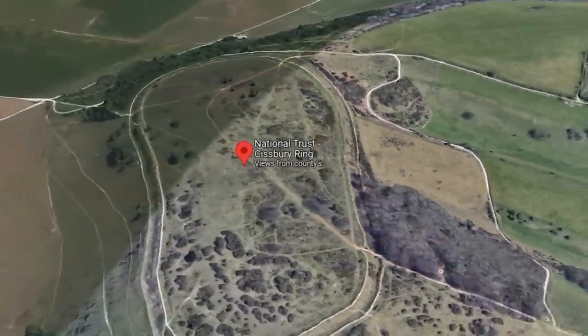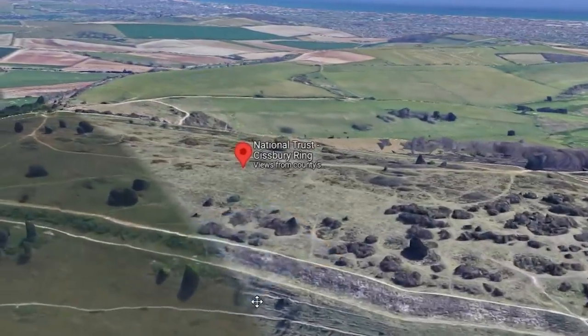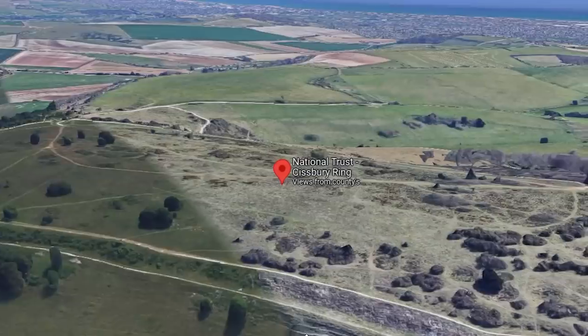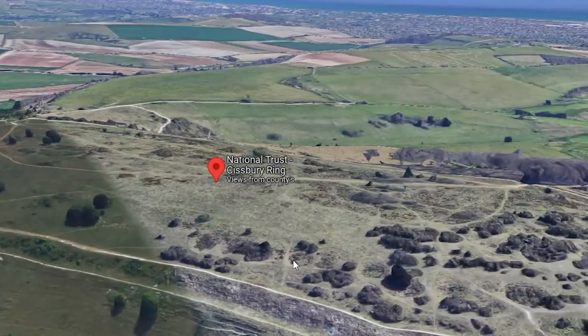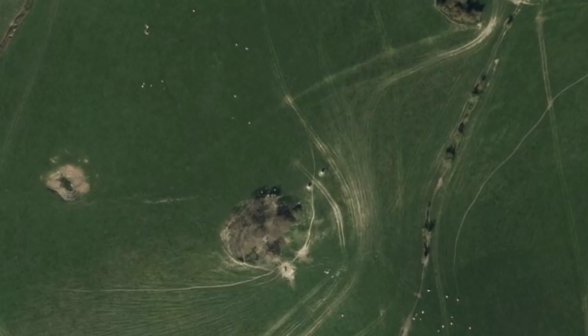Some hill forts did have flint pits and chalk pits, and they did have up to 200 shafts, and yes, some of them did connect. But in this case they're 200 yards apart and they don't even align true - they are so close together as to largely be pointless. And of course, would Iron Age folk really construct air shafts?